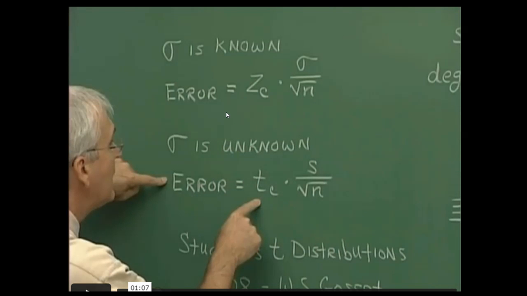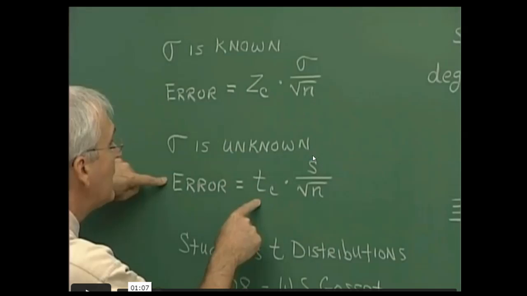Back in the previous section 7.1, we were asked to find confidence intervals, and prior to that, we had to find the error. We subtracted the error from the sample mean x bar on the low end, and we added it on the high end. This is how we did it back in 7.1, when sigma was known. Now in section 7.2, we don't know sigma, the standard deviation of the whole population. We know the standard deviation of the sample we're taking.